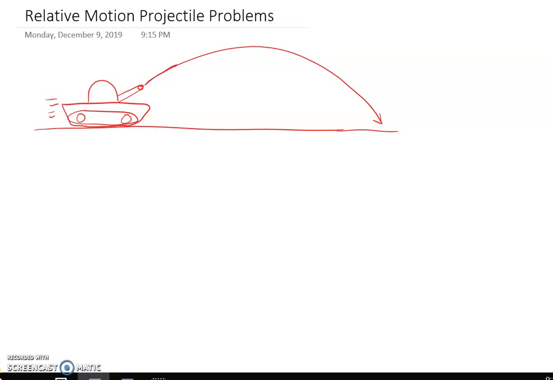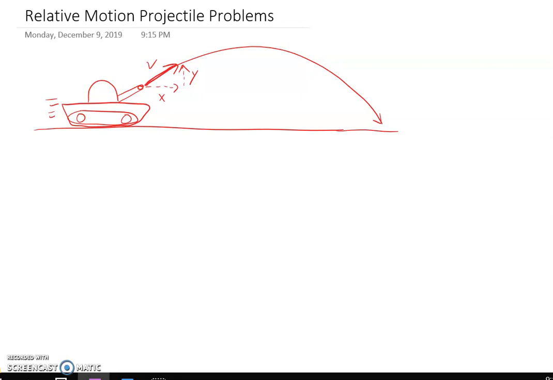Now when you break this velocity vector into its x and y components, the y component is really not affected by this tank driving left to right. The y component is still the same. You can use the y component to find the time that this thing is in the air. However, the x component of the velocity that the tank is driving at does matter.